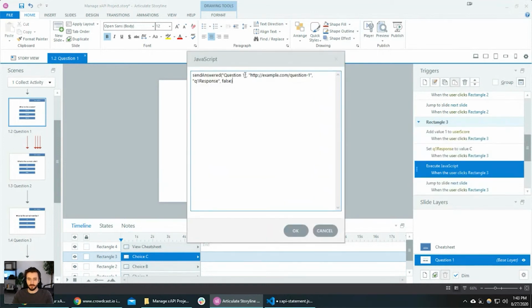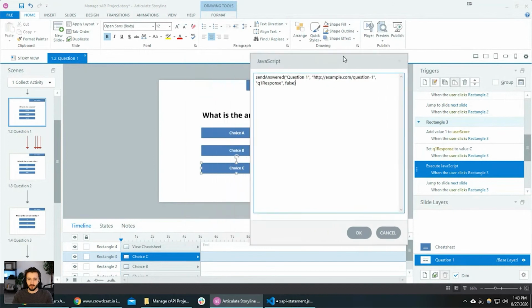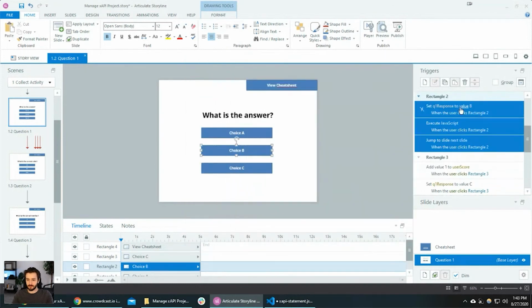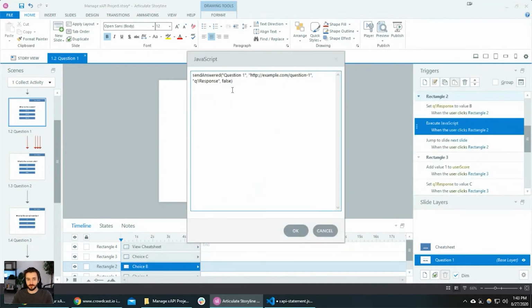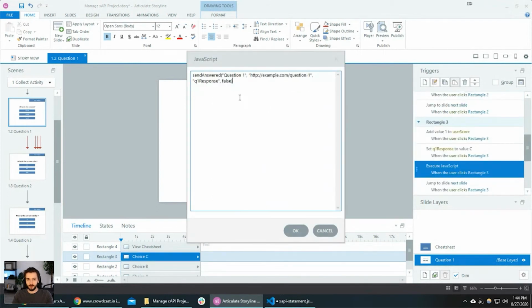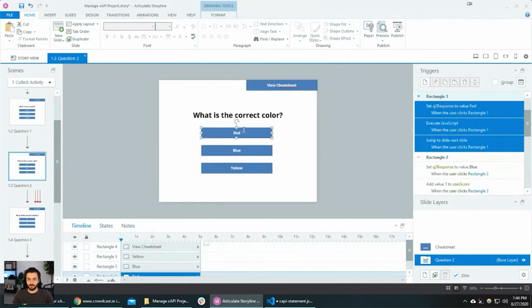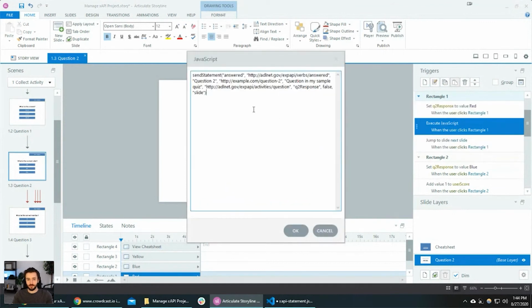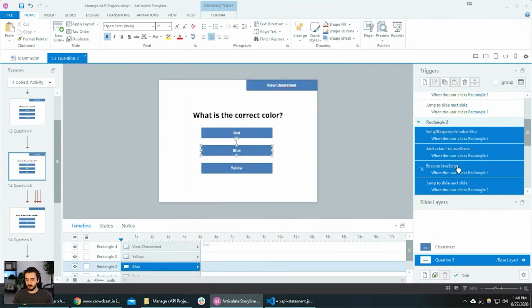So this one, oh, I didn't even need to change that actually in this one. I did that wrong. It's not question 2, it's still question 1. So I just literally need to paste it. It's the same thing, but only this last one, instead of false, we're setting it to true. So I can do the same thing for question 2 now. It's not question 1, it is question 2 this time. And Q2 response. I'm going to copy that one and paste it down.